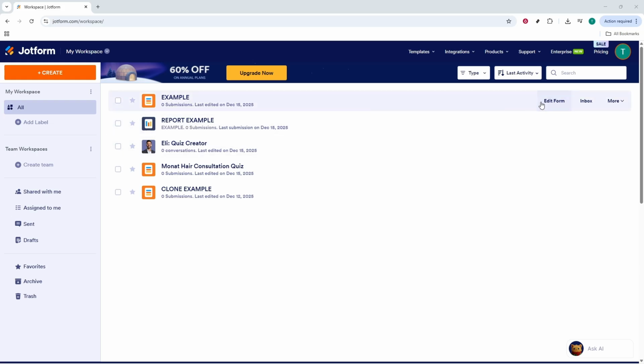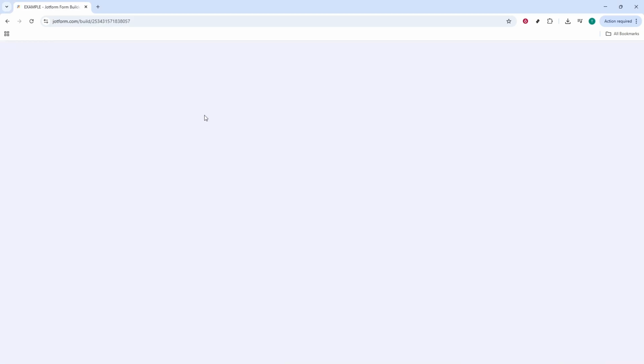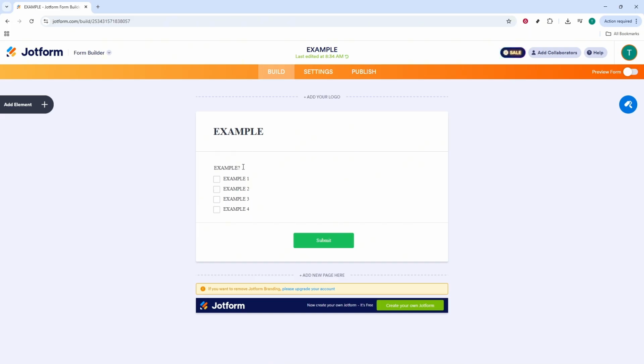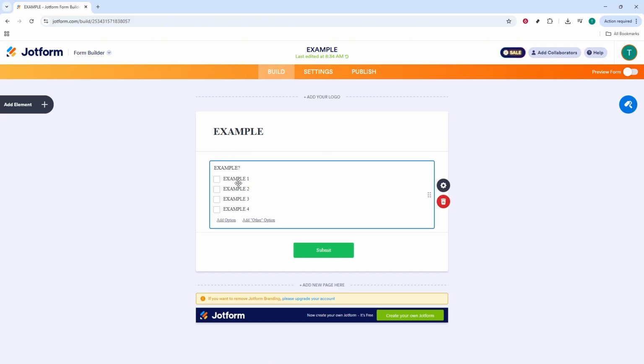First, start a new form. Log into Jotform, then head to My Forms and select Create Form. You can build from a blank canvas by choosing Start from Scratch, or speed things up with Use Template and search for Order Form. Templates are a great way to see best practices in action, and you can always customize them heavily. If you're starting from scratch, give your form a clear title so customers instantly know they're in the right place.